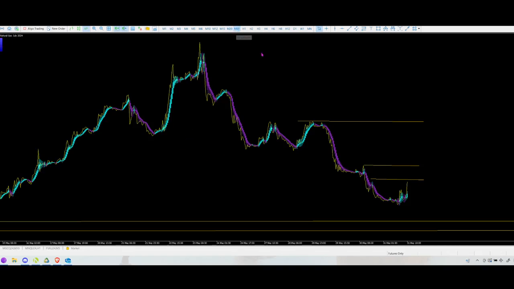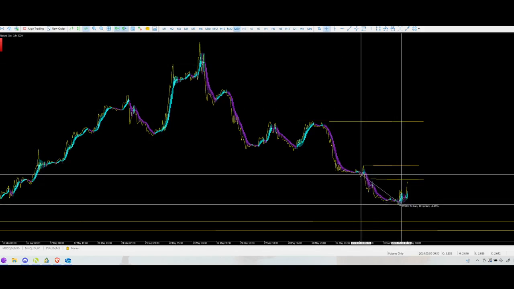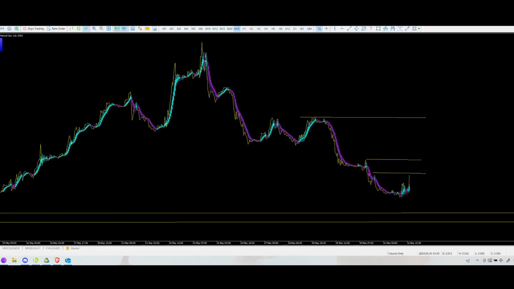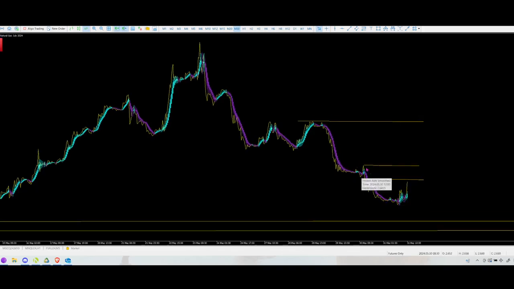Here, even on the 30-minute, this is a valid entry point right here, and you would have caught this big move down, okay? And this went on for 50 bars, so this is like more than 2 days you could have held this trade. So this would have been a swing trade, right? Two days down to this low, okay? All right, so that's natural gas.